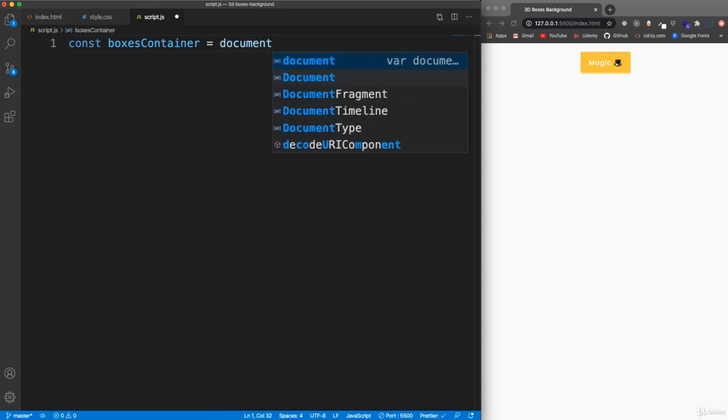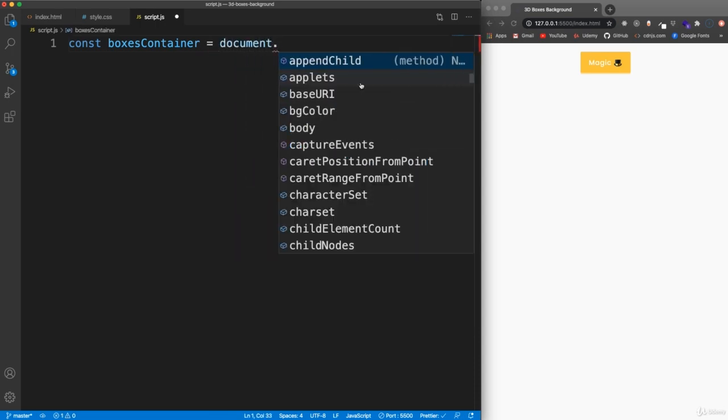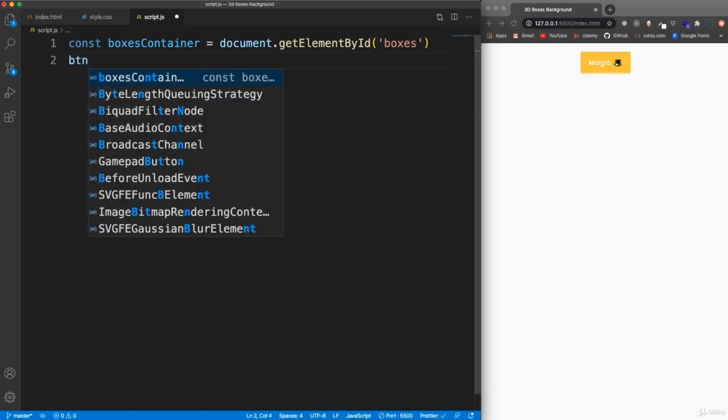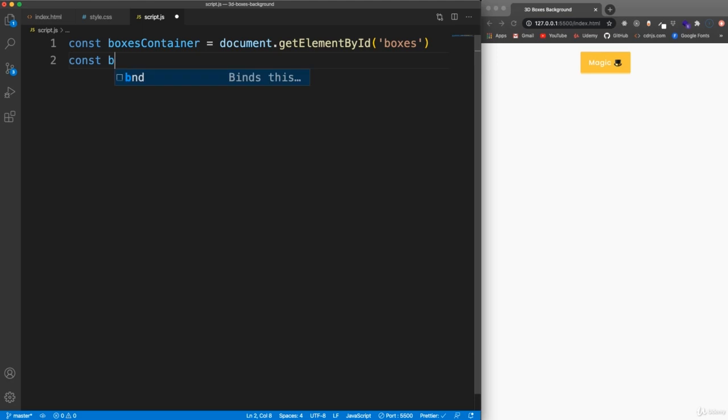We'll use the document object and the method getElementById to get the ID by the box's ID. We also want the button because we need to add an event listener to it. So let's say const btn, and we'll use document getElementById. I believe it has an ID of btn. Okay, so we bring those in.